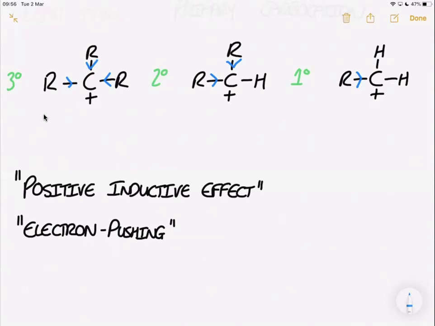One more thing about this, another good way of viewing this has to do with the fact that if you localize the charge, right? So let's say we've got a carbocation with 4 carbon atoms. If you put the plus on the end, it's just there isolated on its own on the end. And you can probably get the sense that that's going to be less stable than if we put it in the middle of the molecule, because you're not spreading the charge around as much in the left-hand model.